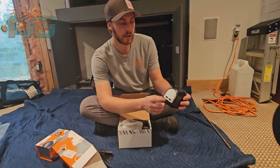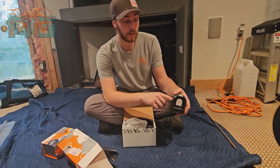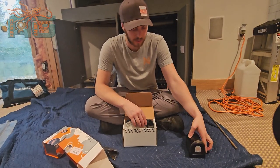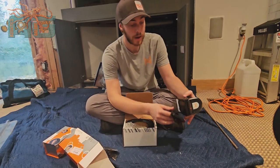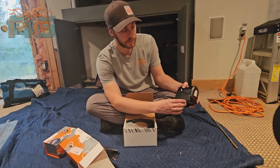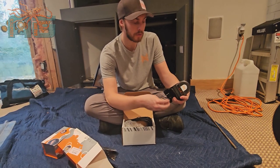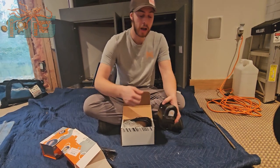This is your AFS Neptune feeder, packaged up really well. There is the Aquabus port here and you plug it into your Apex, you program it, and this cup actually comes out — it spins and dumps the pellets in. What this comes with is the feeder and the stand. If you have a rimless tank, which I do, it clips on just like this with this piece right here.